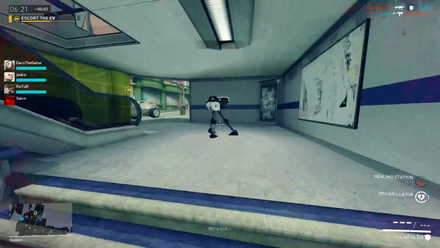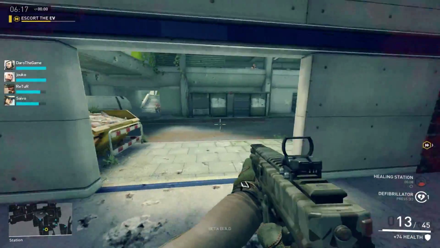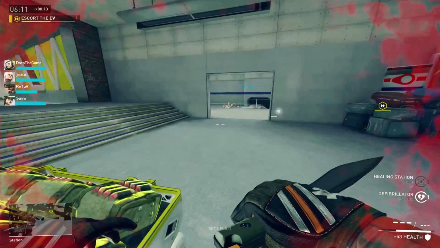And remember, when using the knife, you can press mouse 1 for a light attack and mouse 2 for a heavy attack. So keep that in mind when you're using the knife.